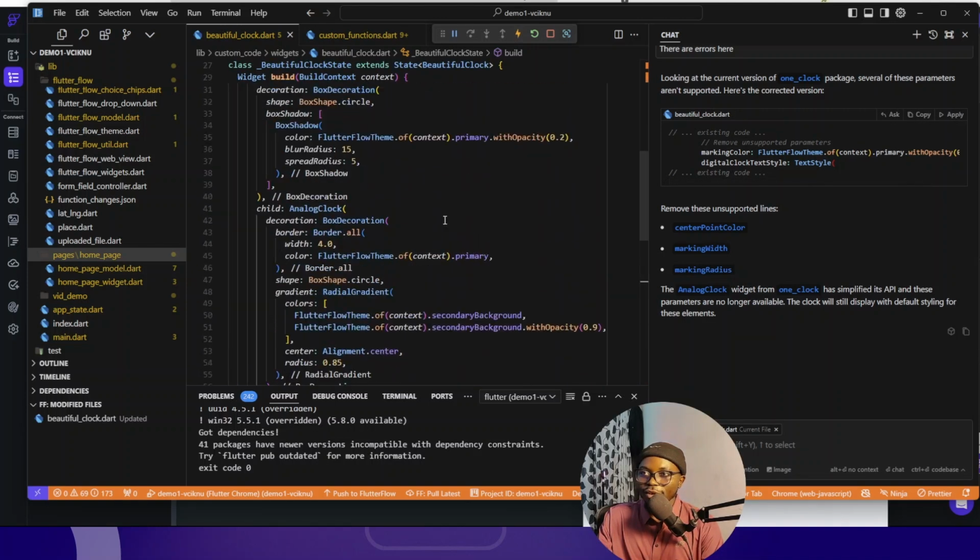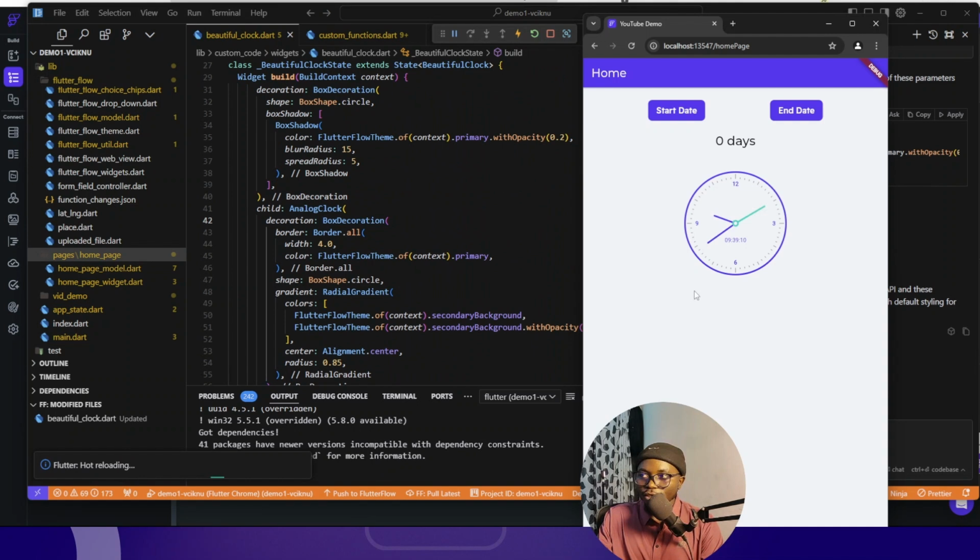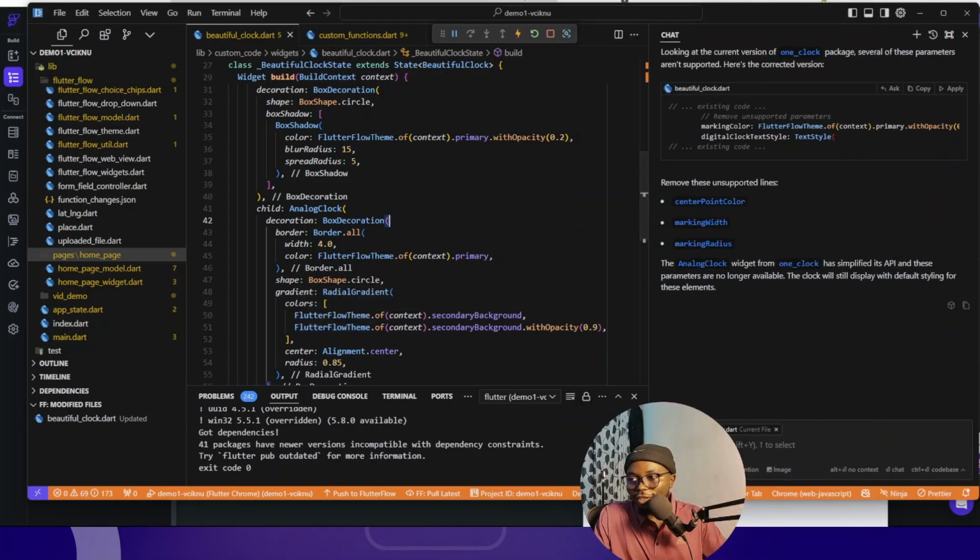So we now have our code. And if I hot reload, let's see what change it has made to this clock. There is blur around it. Anyways, guys, that's the whole idea. You can play with this and do a lot of things. I see myself using this a lot, especially connecting my own model, my own custom model, and I'm going to use it a lot.